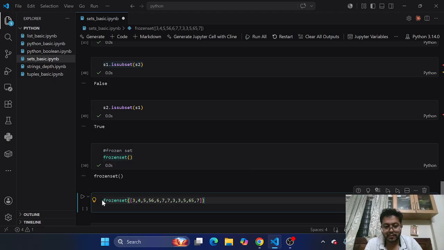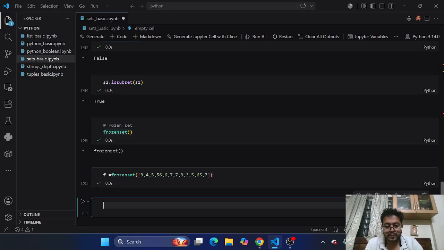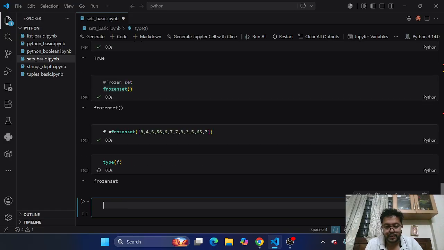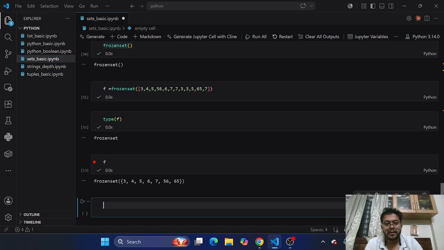I'll store it in a variable called f. So type of f, it is a frozenset. Here you can see it has removed the duplicates and it will not allow any manipulation inside this set. So that's all about sets. Thanks for watching.